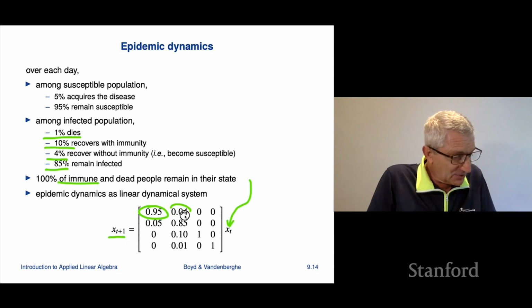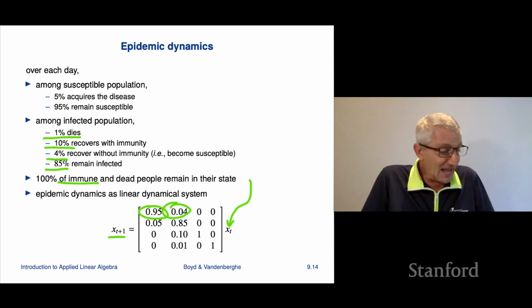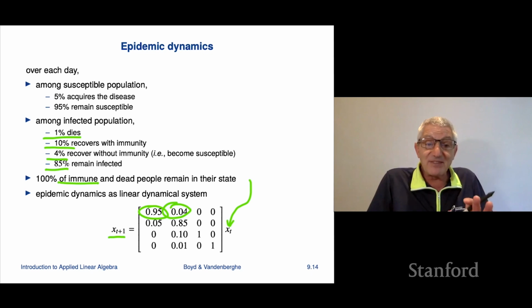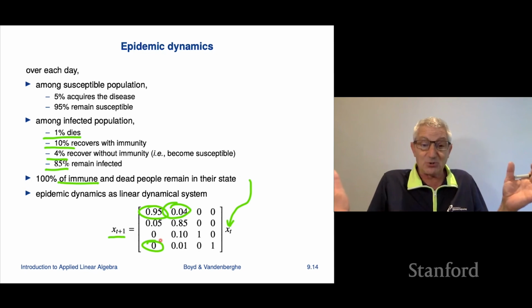There's also this one, which is super cool. The second one are the people who have the disease, who are infected. And 4% of them go back to being susceptible. And that's what this component is. Let's just check another one. Let's see, what does that one mean? That's 0. Let's audit it and make sure we know.